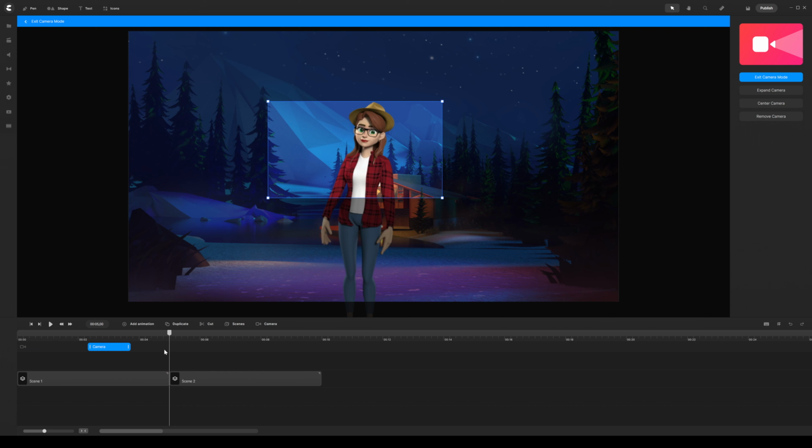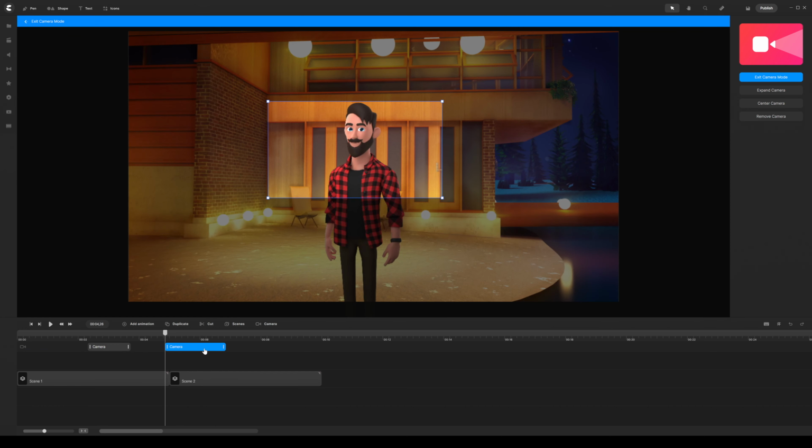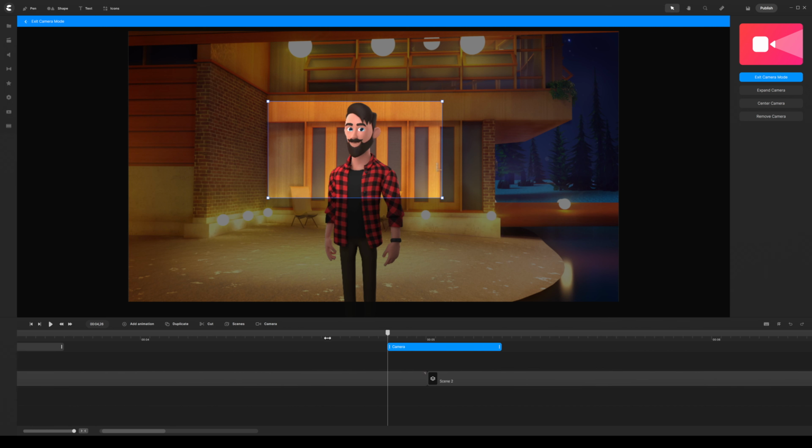Now, the easiest way, and I found this really helpful and very smooth, is first of all, we're going to double click on the timeline again to add another camera animation for scene number 2. Now, this is very important, and I want you to pay attention to this. Once you add your camera animation, you want to zoom in on your timeline to the maximum level, just like you see right now.